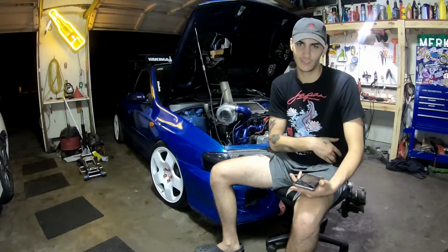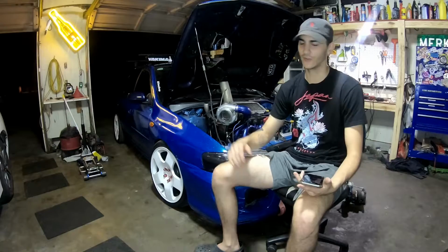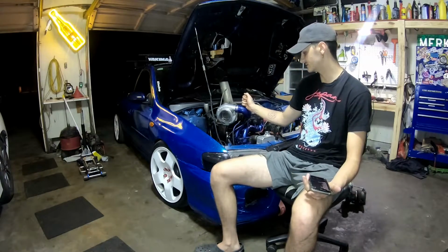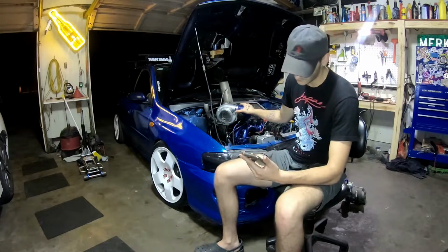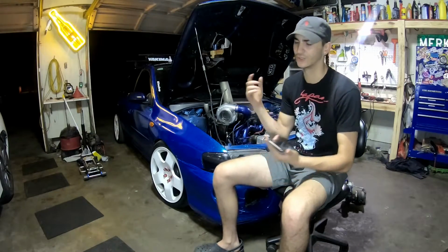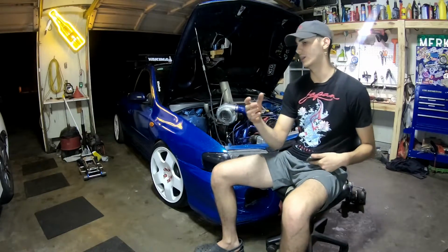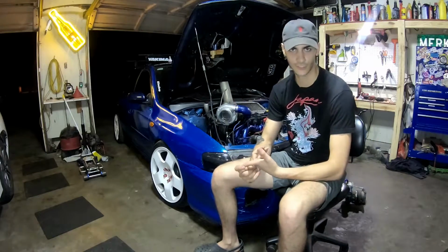I don't even know what happened to that exhaust. I think I gave it to somebody to mess around with, but that was a no-go. That exhaust just did not do anything. So it's better to just do it yourself or have a shop make it just like that. And that was only 200 bucks. And then you're gonna need the flange for it, which was a $40 flange. You just go on eBay. If you got a TD04, type in TD04 turbo flange.